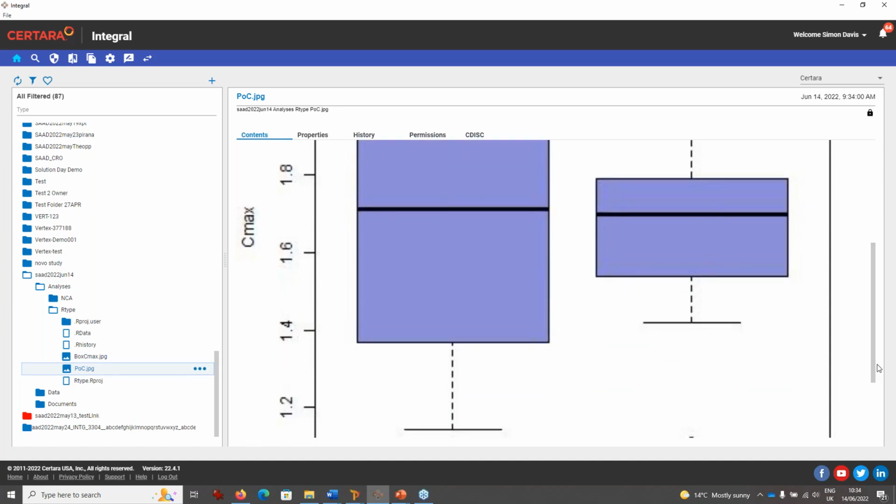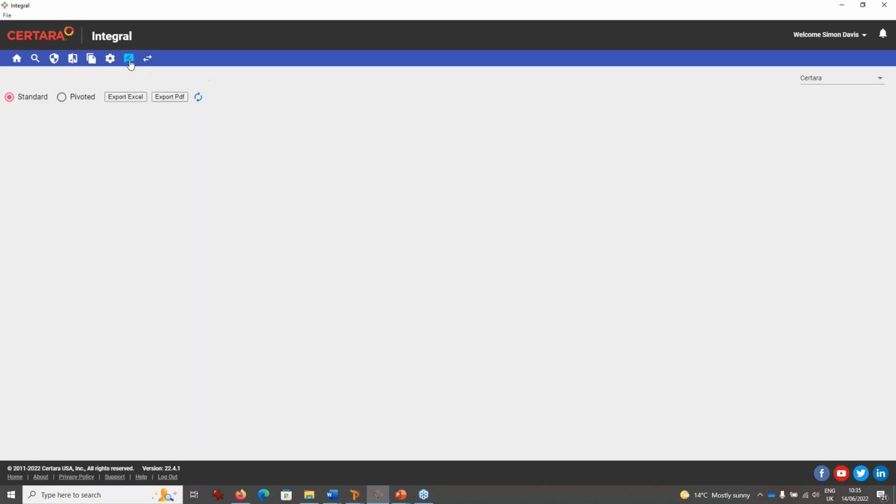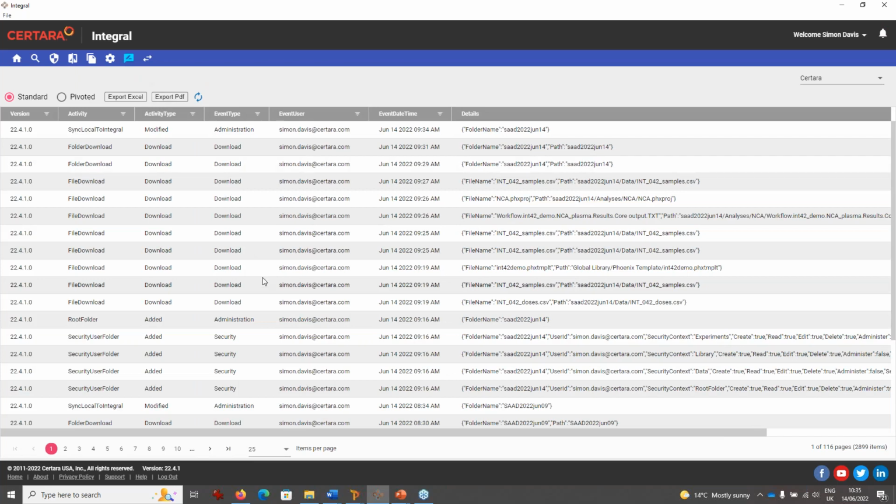And what we've hopefully shown you in this demonstration is all of that analysis is tied together. If I went back and changed my source data a third time, then you'd see these dependent analyses being marked out of date as well. So what I want to go down a little bit further on is the system audit report. That's just showing things which happen at a system level, and you can make this more complicated if you want, but it's essentially showing you everything you might do.